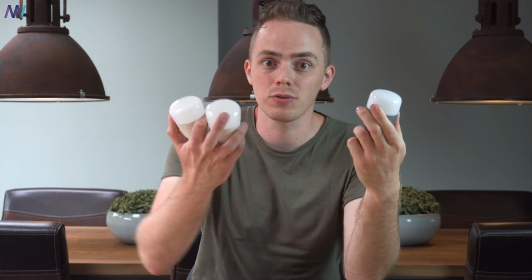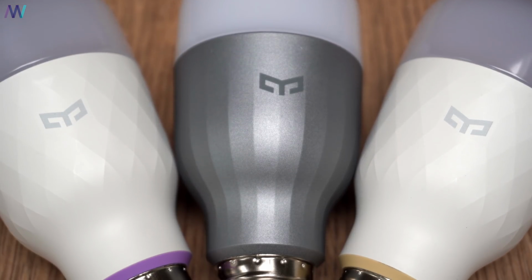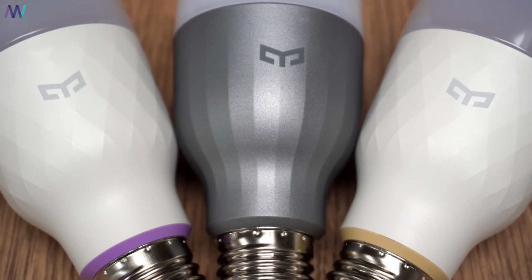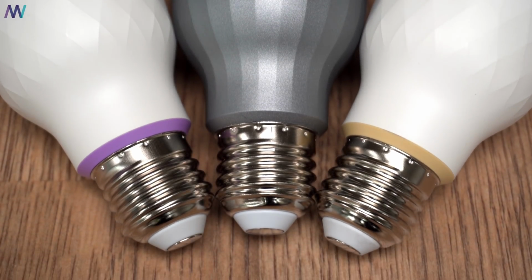So since I've got the first generation of smart LED light bulbs by Yeelight, it's actually quite easy for me to compare them to the second generation of smart LED light bulbs. And from the appearance, it's actually quite easy to see. You've now got an embossed textured look, and both versions are heavier and bigger in dimensions. And since there is a nice purple or white ring at the bottom of the device, it's a good indication to see if you got the color red version or the white version.